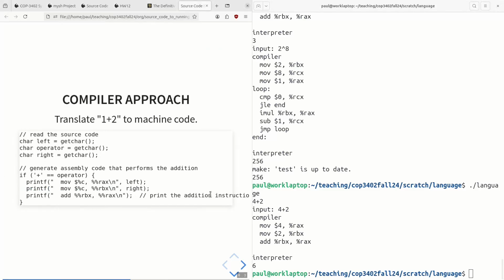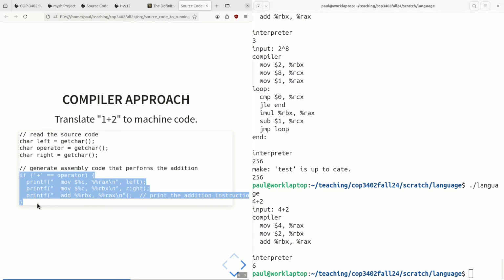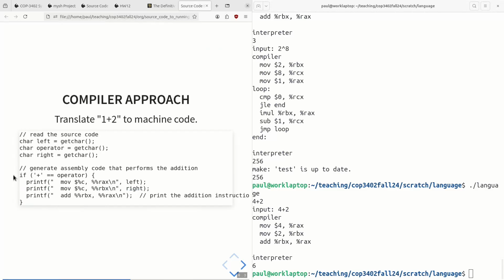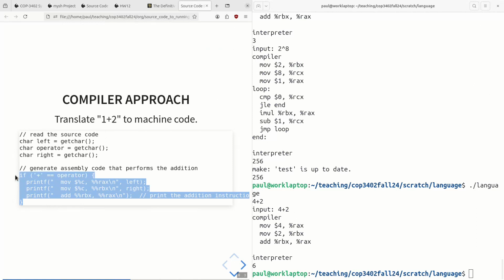So here's our very first compiler we see in this class. Pretty straightforward, right? As long as you get the idea that this program is not meant to perform the addition, it's just meant to generate another program. It's really a code generator. It's generating assembly code, but it's supposed to be equivalent to the input program. And without any formal definition of the input language, it is this program that actually defines the meaning of it. It's defining the meaning of the input program in terms of how it generates assembly code output.